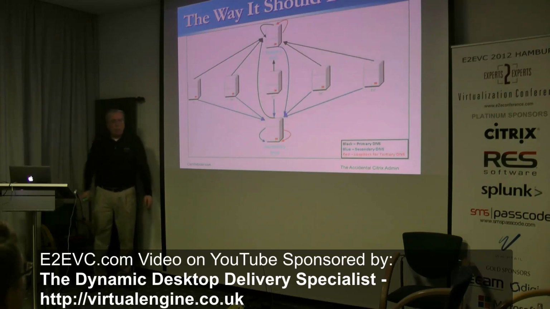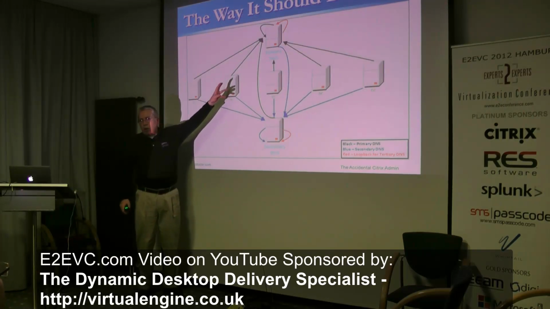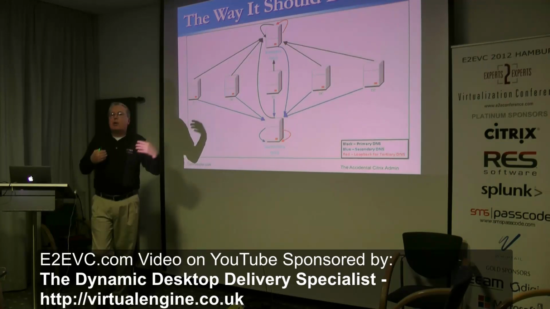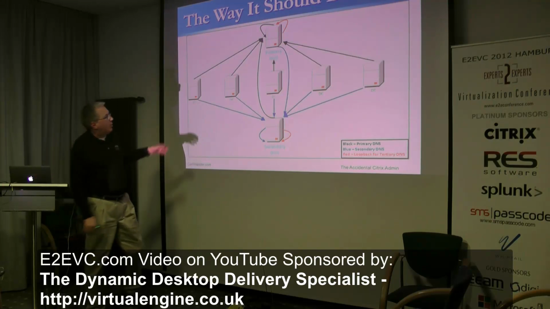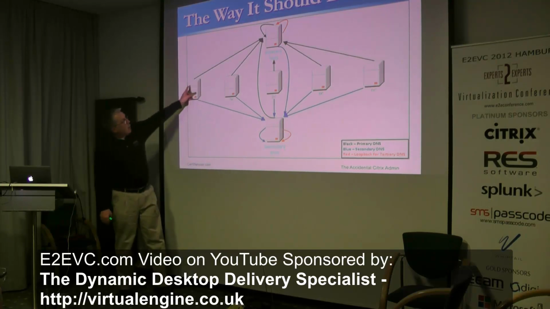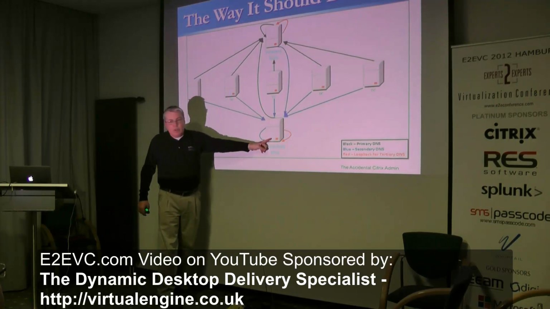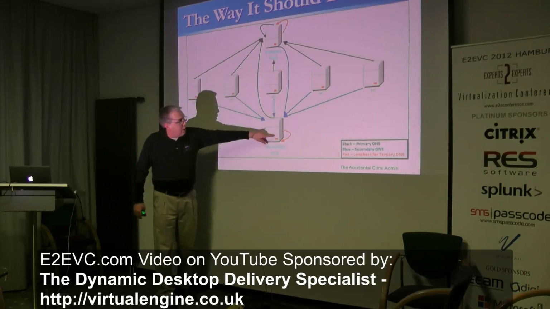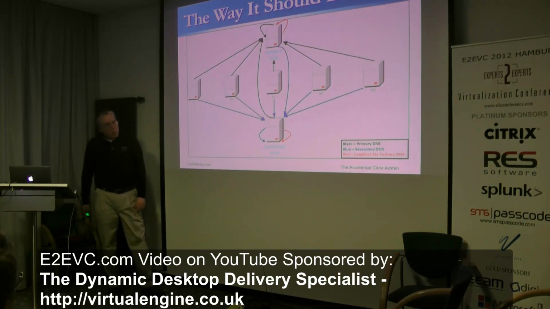Now, how should it be? For most environments, you want to pick a domain controller to be primary DNS server. I always pick the PDC Emulator because it should be your most stable, reliable, highly available domain controller. Pick another server to make it secondary. Everyone points to this one, including itself for primary. Everything points to the other one, including itself for secondary. And then the 2 domain controllers point to themselves for tertiary DNS.